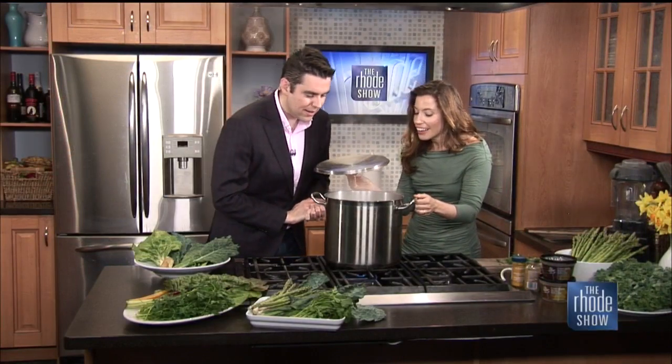It's just simmering away, and then in a couple minutes we're going to add all of our spring vegetables. It's like we're mad scientists in the lab, but all in the name of good health. This may be intimidating to some people who haven't tried something like this before. It's really simple — we just bring some things to steam in a pot with broth, water, and some aromatic vegetables, and then we're just going to put it right in our blender.